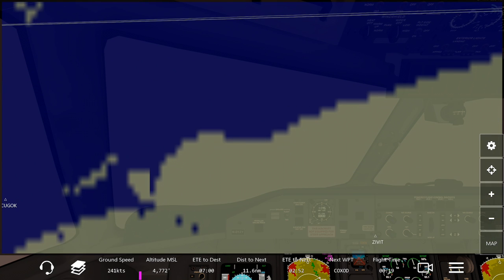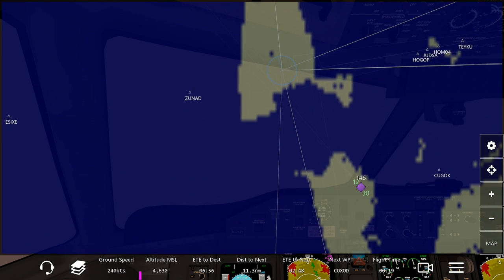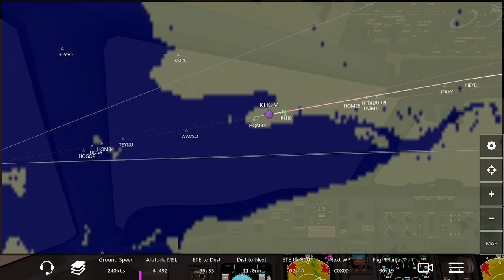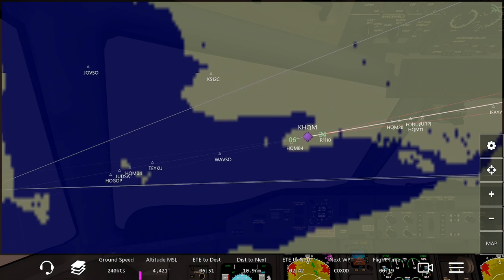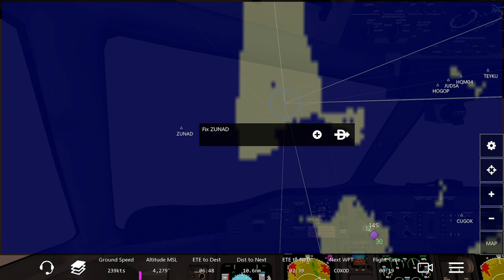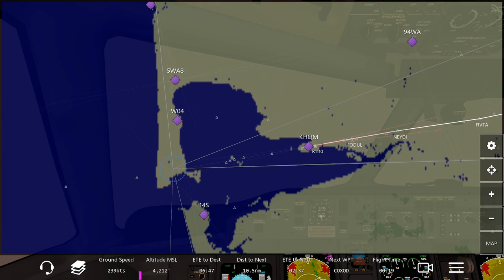Let's see, I don't know where that is. Okay, Zunad is out here on the coast, so right over here. If we have to execute a missed approach, the procedure will be to fly runway heading, climb back up to 2,600 feet, fly out to Zunad, and hold out there until we're clear to come back for our second approach.